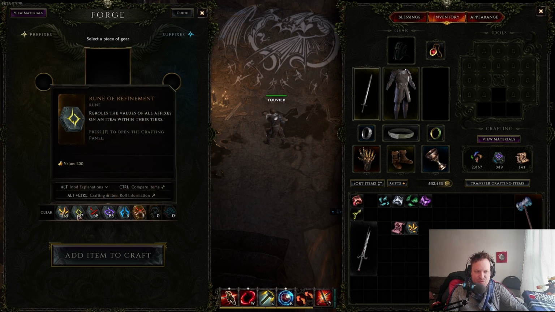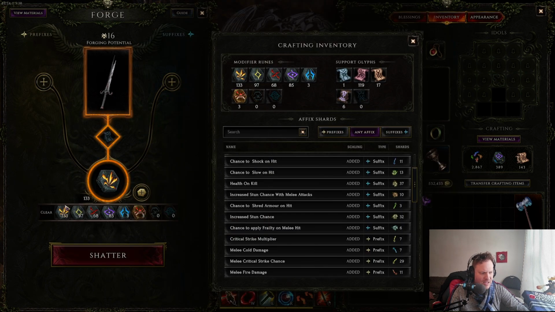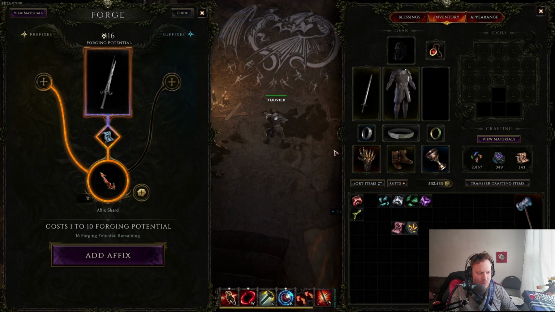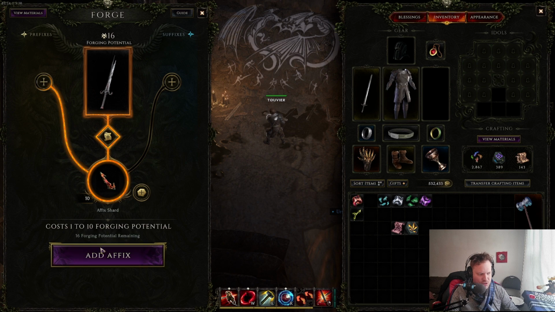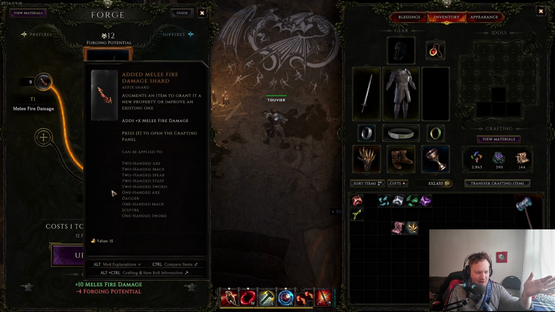There's other runes that do really, really cool things. They're not really relevant for the beginner's guide, but you can see this re-rolls the values of all the affixes on an item within their tiers. So what that means is, let's say I craft melee damage on this. Again, you can search right here, melee fire damage. That's what I want to do with my build. I'm going to add this on. We're not going to use the Glyph of Hope because I don't want to use them all. There we go. It used -4 fortune potential. I got my melee fire damage, okay?